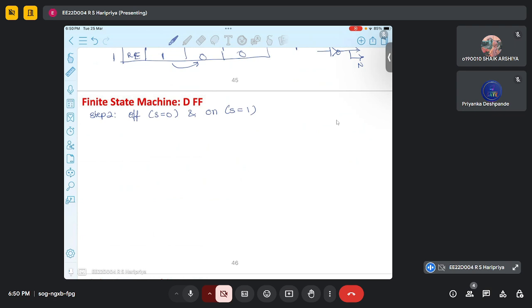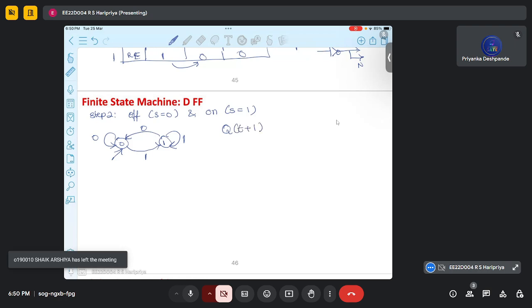The starting state, we assume to start from 0. For the D flip-flop, if D is 0, it remains in 0, and if the D input is 1, it goes to state 1. It comes back to 0 if D is 0, and remains in 1 if D is 1.